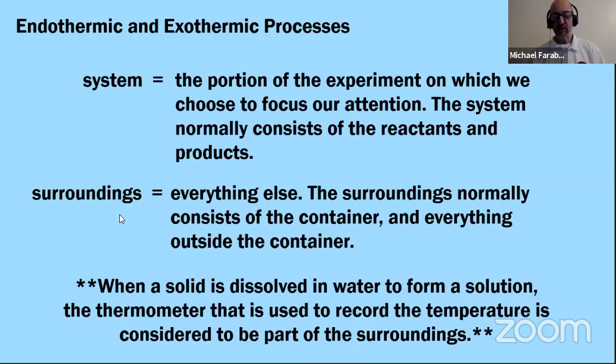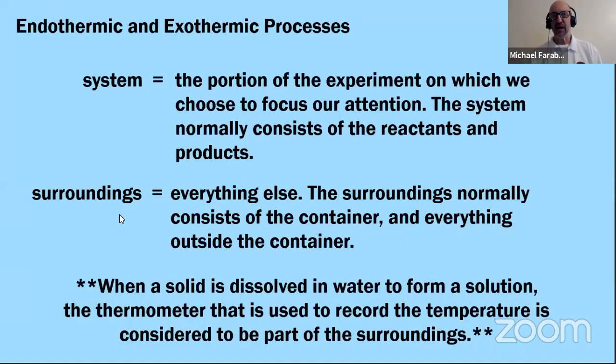Now, there's an important note which will come up later in this lesson. If you are dissolving a solid in water, the thermometer, which is used to record the temperature, is considered to be part of the surroundings. My students really struggle with this in my class when I say that something gets colder and it's endothermic, because in their mind, they're thinking, well, if it's absorbing heat, why isn't it getting warmer? It is absorbing heat, but typically from the surroundings, and therefore the surroundings are getting colder. The thermometer is part of the surroundings. So when you release energy to the surroundings, the thermometer goes up, the temperature goes up.